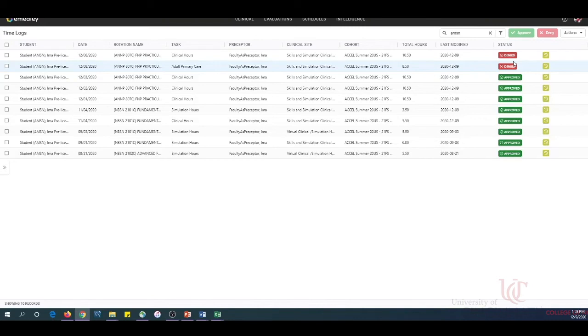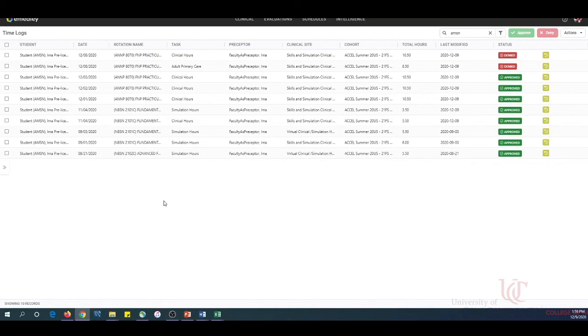Preceptors may approve more than one log at a time, simply by clicking that checkbox at the top. Preceptors in our advanced practice programs should plan to log into the system at least every 30 days to review and validate entries. Pre-licensure preceptors should validate more frequently due to the volume of logs expected. Time logging and validation may effortlessly be completed on mobile devices using Google Chrome, and you may want to leverage post-conference time to validate student attendance weekly.